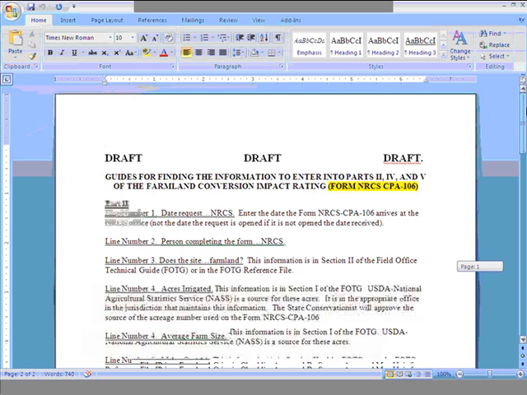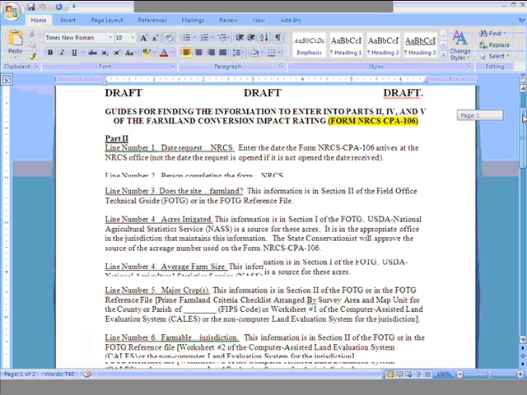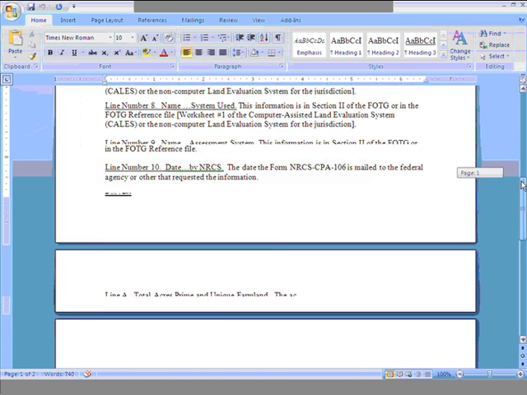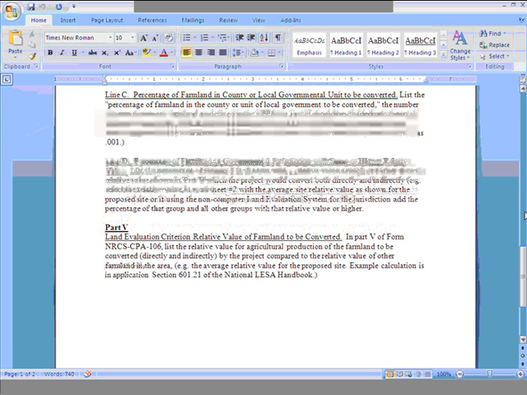Okay, just to demonstrate what I told you, I highlight that corner, it says Form NRCS CPA 106. It's identical to what you saw where the number says 1006. So I want to verify to you that if you'd like to have two separate sets of criteria with the correct number on them, you can use this. But the 1006 is going to ask the same questions and have the same words.